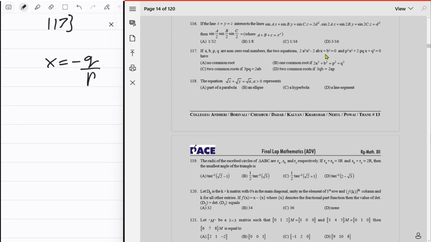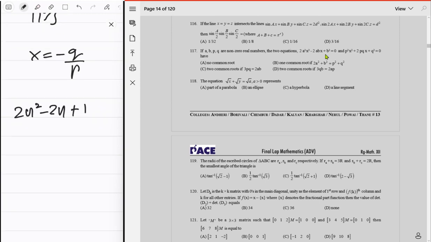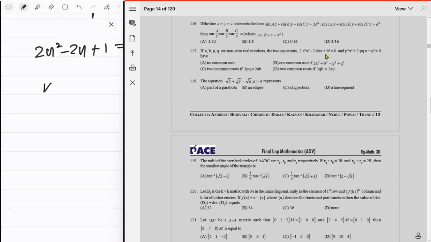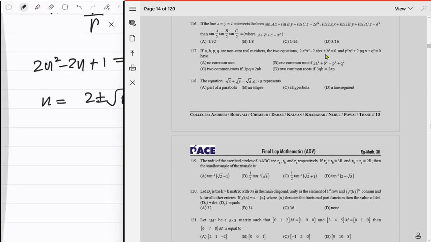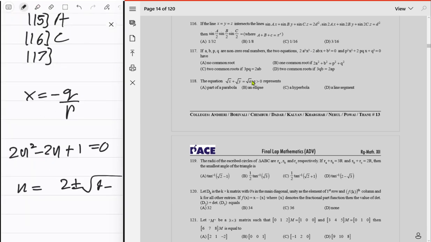तो जैसे ax upon b is equal to u, so it's like 2u square minus 2u plus 1 is equal to 0. मतलब कि क्या? u is equal to minus b. Okay, 2 plus 1 square of b square is just 4 minus 4ac is just wait what? Oh shit, इसके लिए तो रियल सॉल्यूशंस ही नहीं है in fact. हाँ, मैं should have expected, क्योंकि ये क्या है? u square minus 2u plus 1 plus u square, तो फिर of course इसके रियल सॉल्यूशन नहीं होगी. इसके complex solutions है. So no way that they can have a common root.